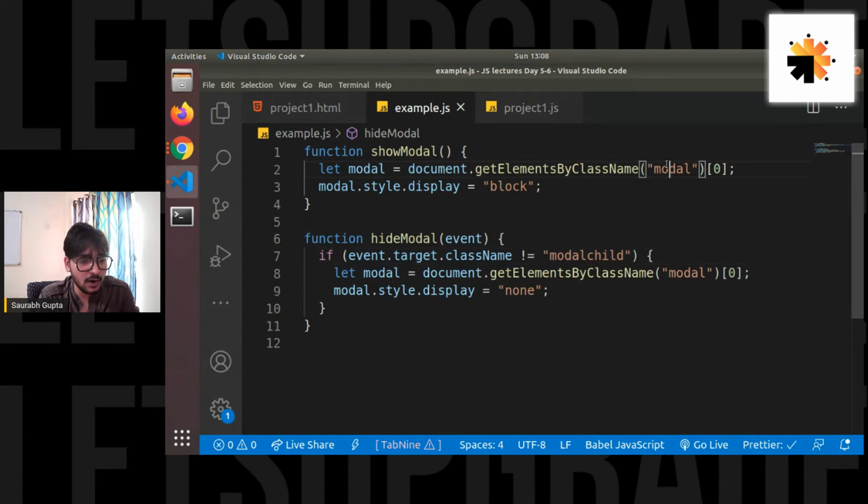Ashish, I'm getting it. You're asking why I didn't use model child. Because I want to click on the model and not on the model child. Is that clear? I want to click on the model. I was just checking if I'm clicking on the model, and if in between the model child comes, I've written don't do it. If the class name is model child, don't do it. And if the class name is not model child, then only do it. I always want to click on the model. But if model child comes in between, don't close it. But if it doesn't come in between, please close it. Is it clear, Ashish? Okay, great.